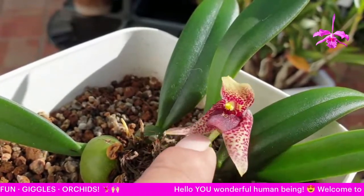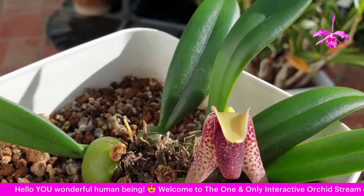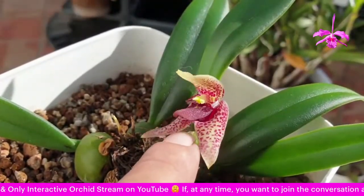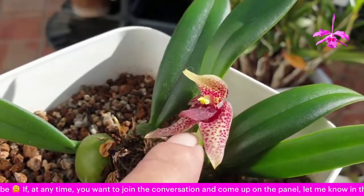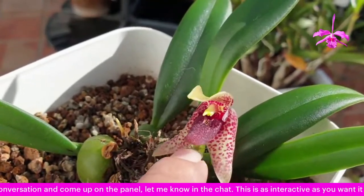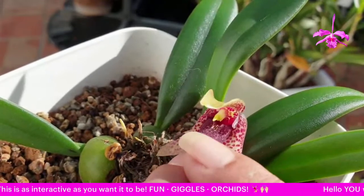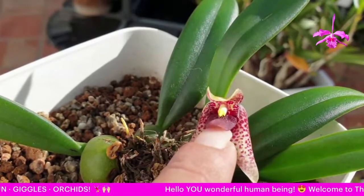Okay, so one fun orchid fact that I found while looking around for this subject, which I was going to do as a video, but I think this also fits better for a live. Anyway, the early Greek parents believed they could control the gender of their unborn children with orchid roots. If the father ate large new tubers, and we're talking terrestrials here, I guess, the child would be male. If the mother ate small tubers, the child would be female.